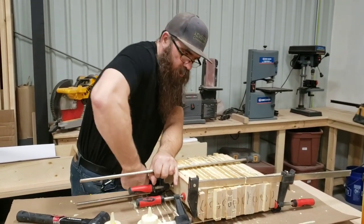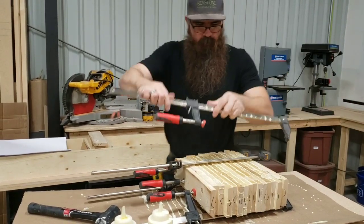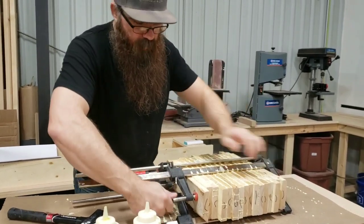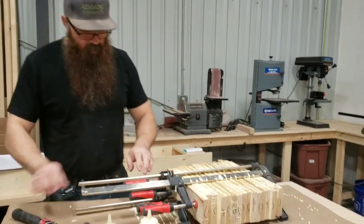There. Now we're going to do this on this side again. You can see how it's flattening out now. A lot of glue in there. That's why it keeps sliding. There. So give it a second.